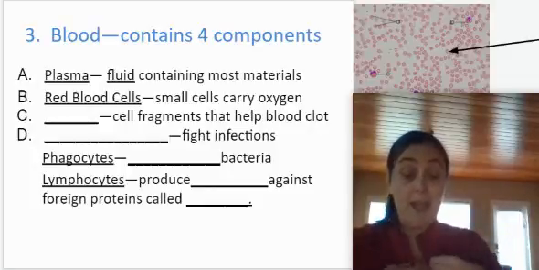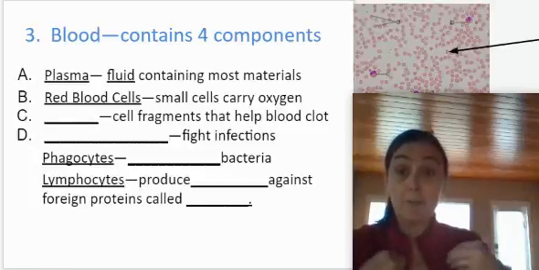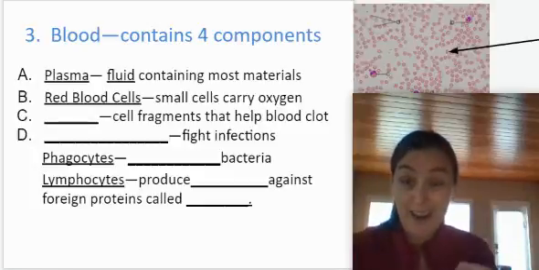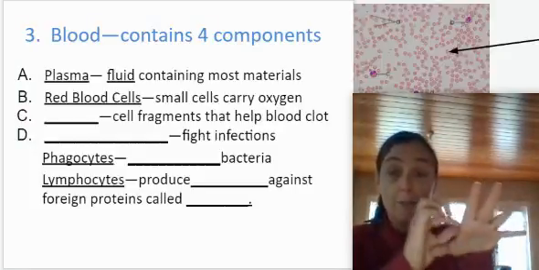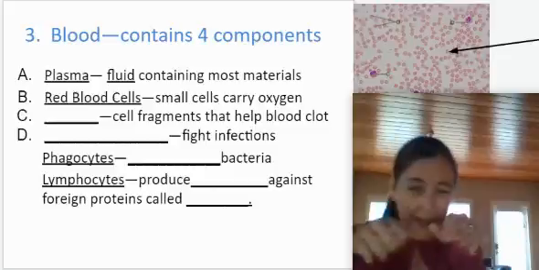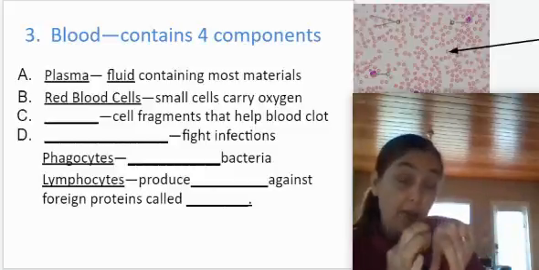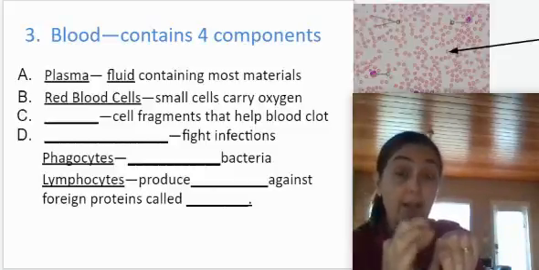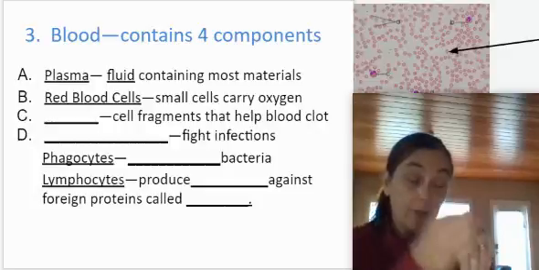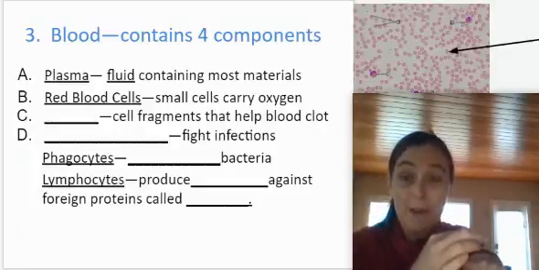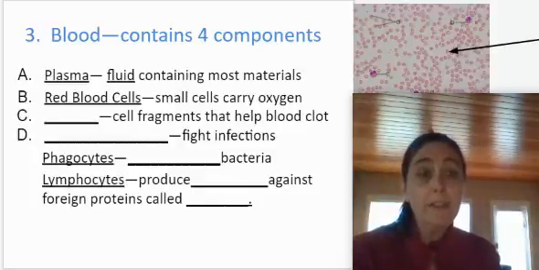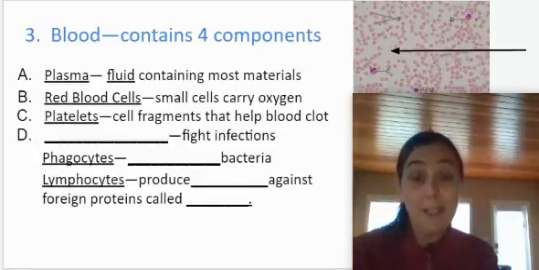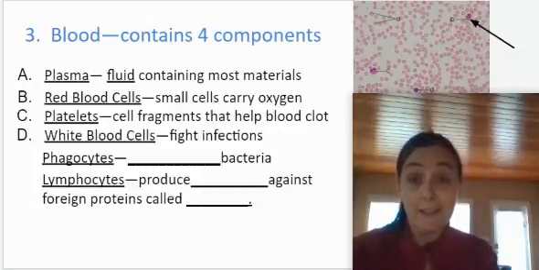So the blood comes by, the oxygen leaves your lungs, goes into those red blood cells, and those red blood cells carry that oxygen, moves around the body till it gets to the smallest blood vessels called capillaries that go in between every single little cell, and the oxygen diffuses out of the red blood cell through the plasma into the cell next to it, the body cell, and brings the oxygen to that body cell that way. We have little pieces of cells called platelets. They're for blood clotting. And then we have white blood cells that fight infection.